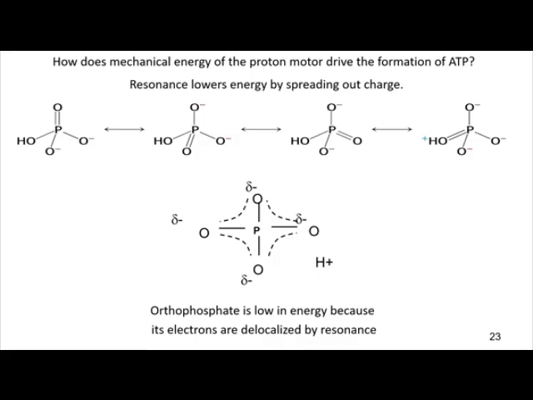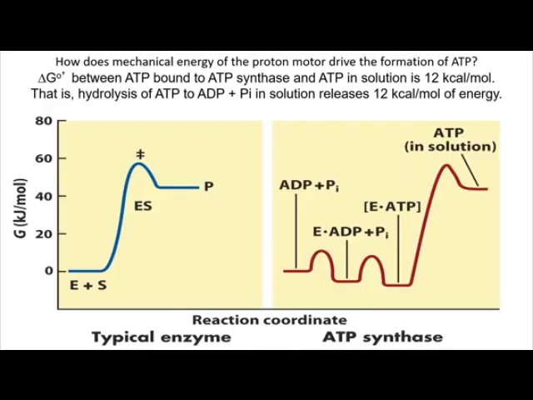I'm hoping you understood that model: how the falling of the electrons pumps the protons, how the protons drive the rotor, how the rotor frees the ATP, so you've made ATP. And this is not important, but you normally think of an enzyme. You have an enzyme and a substrate, and it makes a product where the change in energy is the chemical bond. But here, there's no change in energy in the chemical bond, but getting it from the synthase into solution is where you have that big change in energy. You don't have to be able to interpret that. It's just meant for those of you who like chemistry.